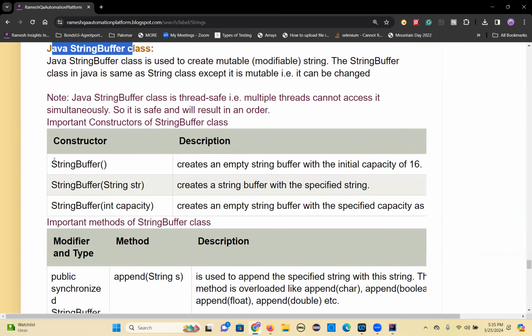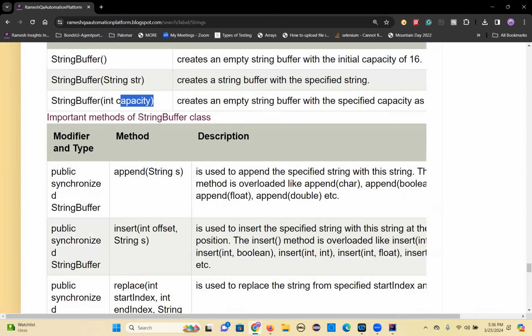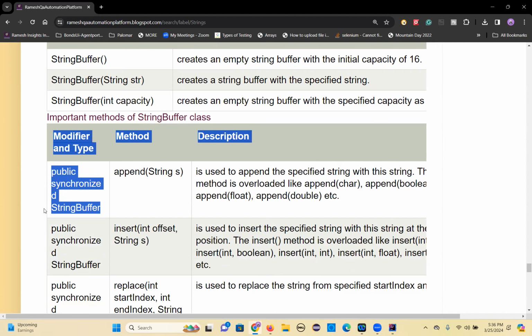And these are the constructors: a constructor without any parameters, a constructor with a single parameter, and a constructor with an integer type parameter. The methods of this string buffer class: append method. By default, it is synchronized. The return type of this method is string buffer object only.